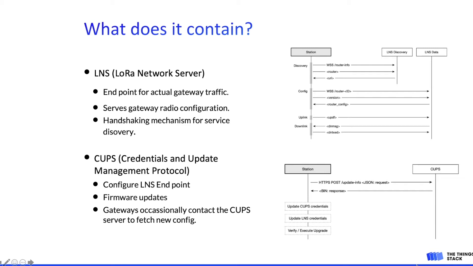The CUPS protocol is a server where the gateway receives credentials for the LNS endpoints, which means that the LNS endpoints can be switched around at the server side at runtime dynamically, because the gateway will always connect to the CUPS endpoint to receive the credentials for the LNS endpoint. This CUPS endpoint also serves firmware updates to gateways. Gateways using the LoRa Basic Station packet forwarder occasionally contact the CUPS server to fetch a new configuration, and any updates made to the LNS endpoints or credentials are served to the gateway from the CUPS server.